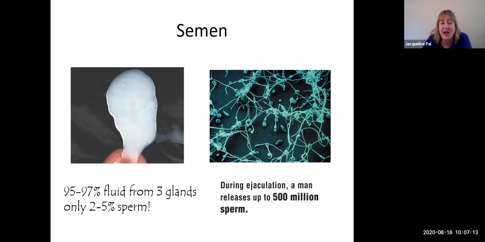Because otherwise he could give you 500 million sperm in one ejaculation. Yeah, that's why you're making 85 million a day. Okay, now usually a man doesn't ejaculate 500 million at one time. Usually it's closer to maybe 350 million, 250 million. But 500 million is a distinct possibility and happens not rarely.